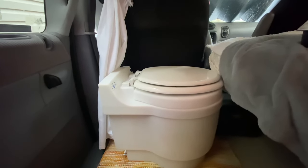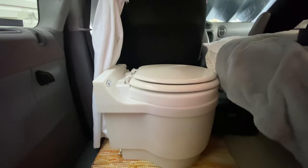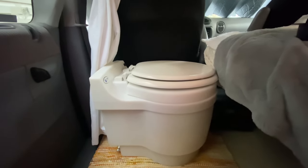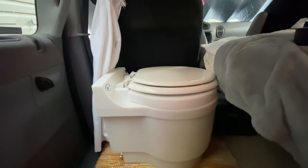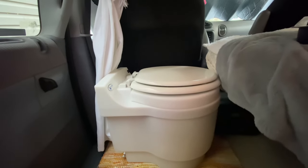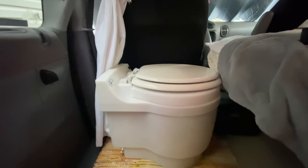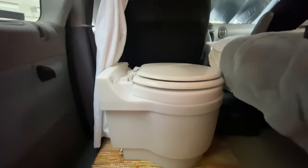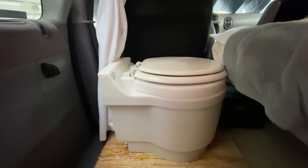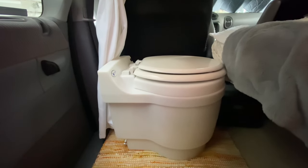You've got to buy their cartridges — $67.75 on their website for three cartridges. That's 45 times to flush. I don't think I'm going to flush it even 15 times on a camping trip — maybe I'll take two cartridges with me when I travel. The battery will stay charged for up to 300 flushes before you have to charge it again. It weighs about 29 pounds, it's not really heavy. It comes with a bracket that you can attach it to the floor if you worry about it tipping over. I think it holds up to 500 pounds — it's a very sturdy toilet.